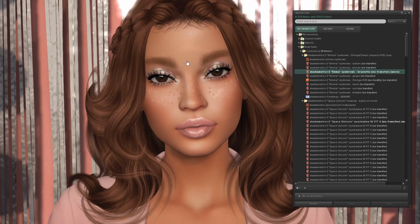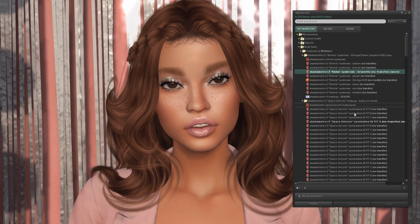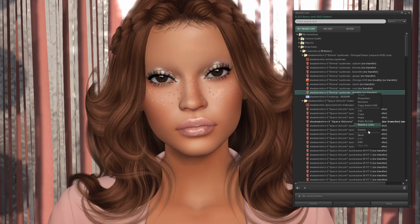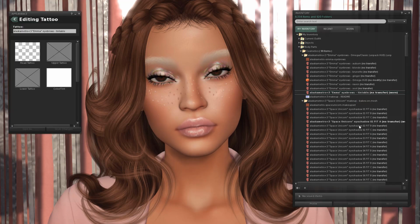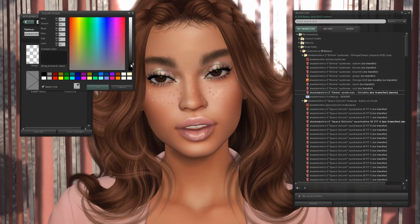I don't really like the color of the brunette, but I notice that all of these textures are modify, and the creator has provided a tintable version. So I will wear that version, and then I will right click and edit. Once I hit edit, I'll get this menu box popping up, and from there I can color tint this layer to match my hair better. Now I'm satisfied with this color.